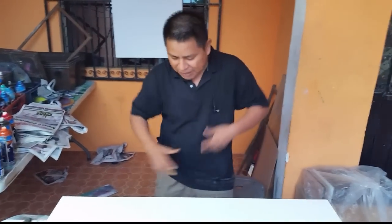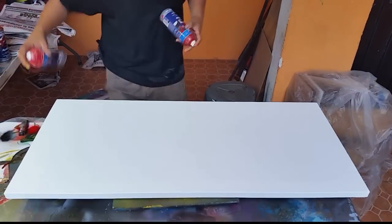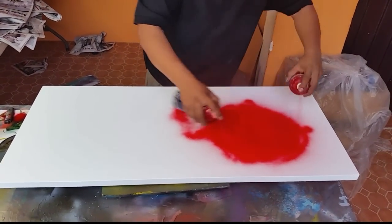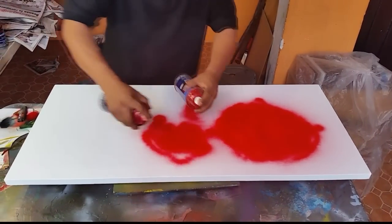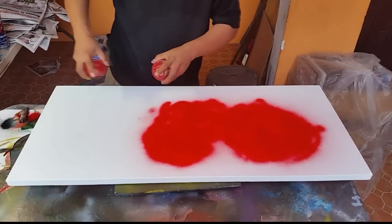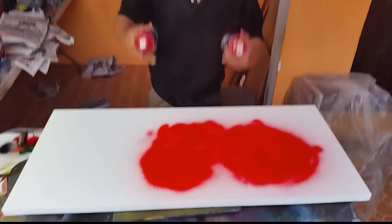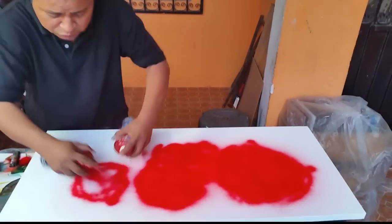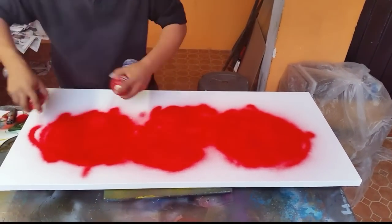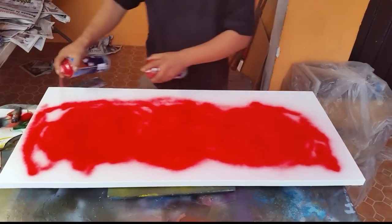Let's start. First we're gonna use some paint — this is gonna be like the flower. I'm gonna make big, big poppies here and here we're gonna make some more. Just put a lot of paint, okay. You need a lot of paint, then you can stretch. Let's make it fast — this is the simple way to paint.